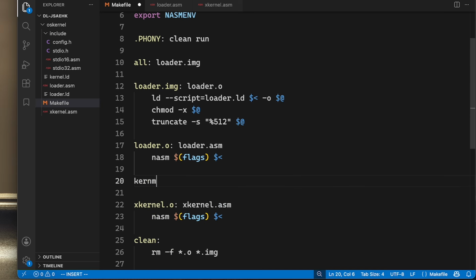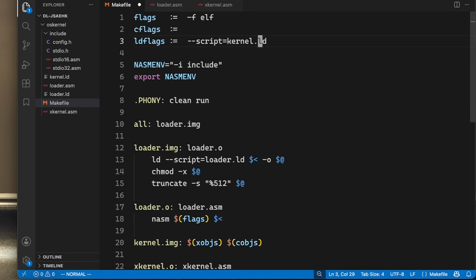And we want to create a kernel.img, and we're going to have a lot of dependencies here. So let's say we have one variable containing all the assembly objects, so x obj, and we're going to have a c obj, which is empty for now.